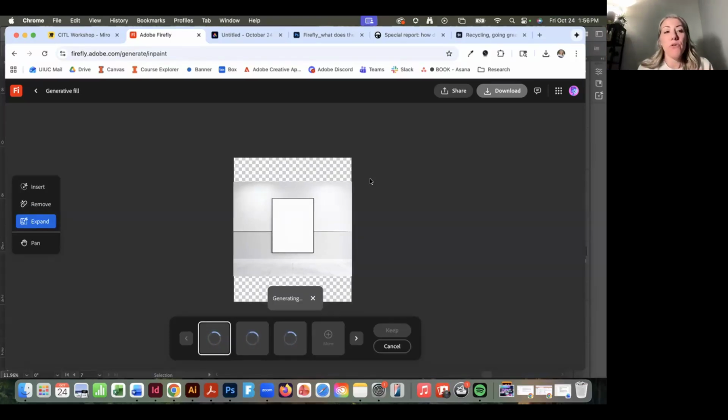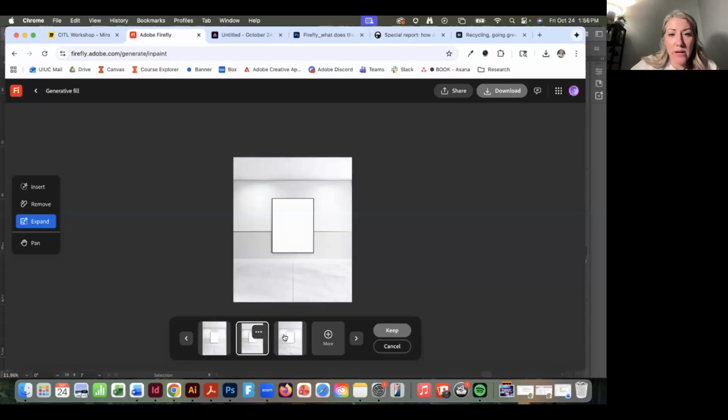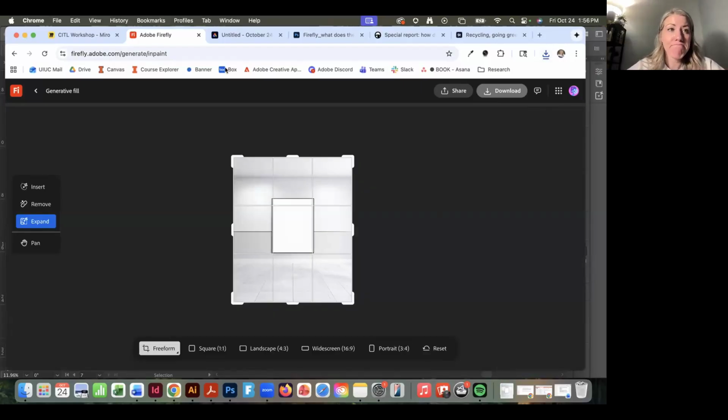This is really powerful stuff that you can do right from Firefly. You don't need to know how to Photoshop to expand and edit these objects, which is great because that makes design and easy access to editing more available. And then once you're done, you can just download. You can say keep, and you can download it.